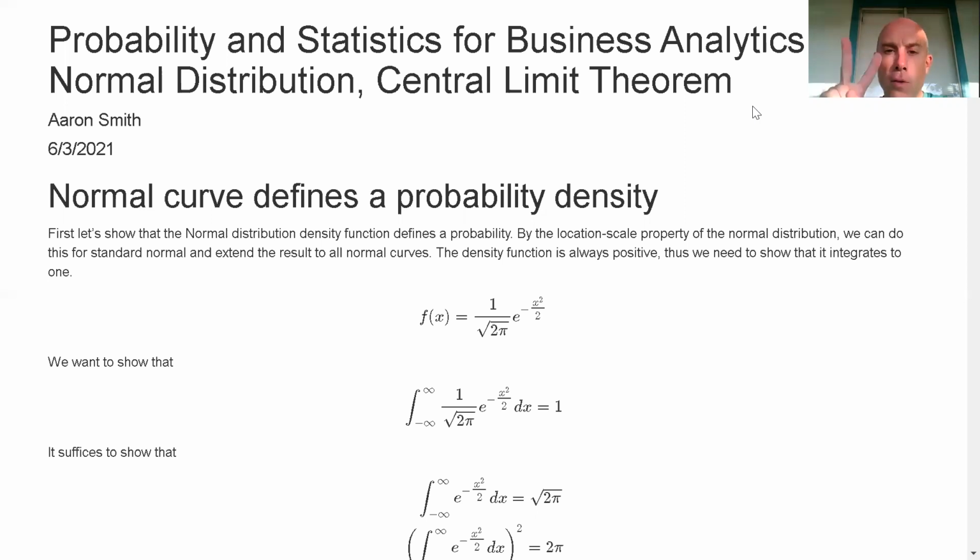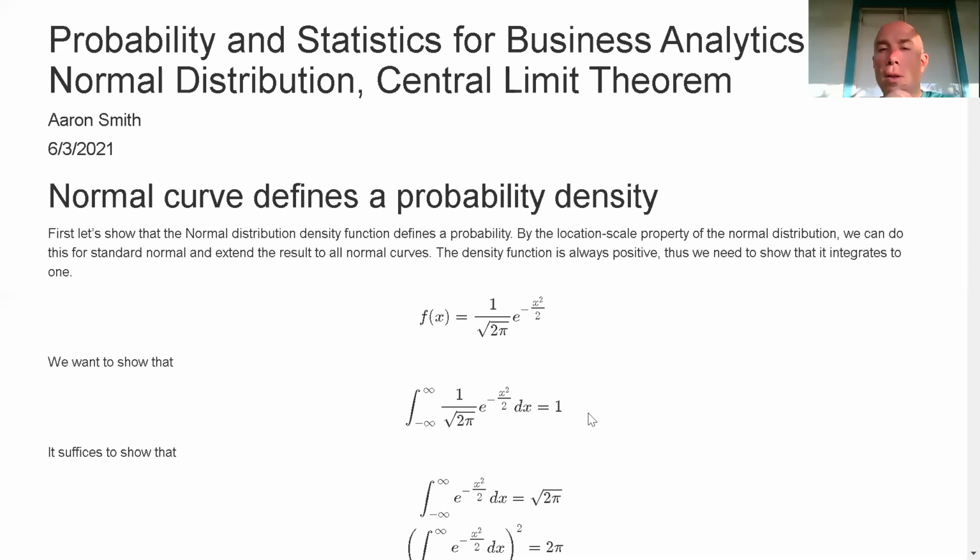All right, so the two things we need to check are, first, the function is never a negative value. Second, we have to check that the integral is in fact equal to 1. Well, I look at this 1 over the square root of 2 pi. That's a scalar, a constant value. And then I look at the e business. Well, I know that e is always positive. Therefore, yes, this is always a positive function. So now I need to show that if I integrate the function from negative infinity to positive infinity, I will get the number 1.